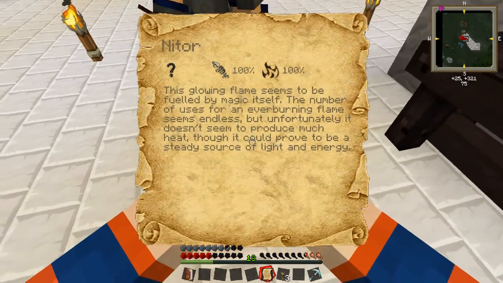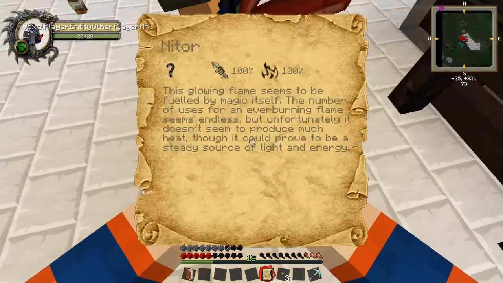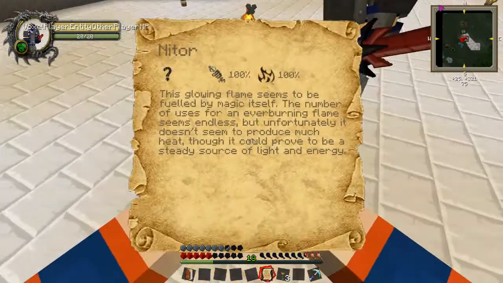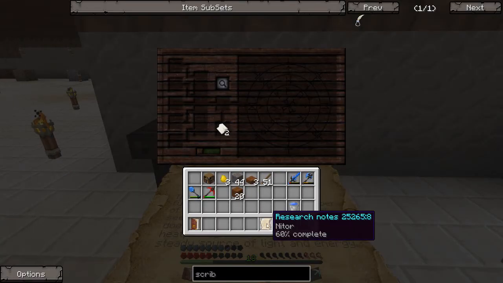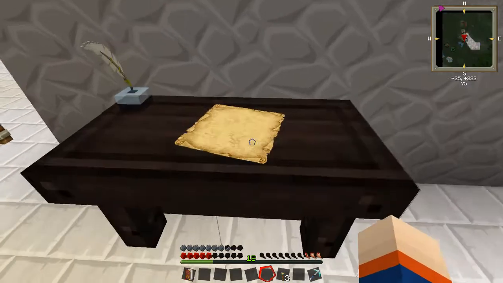Nitor. This glowing flame seems to be fueled by Nitor. Magic. Nitor. You made it. Yeah. Now right click it. No, it's not full, because there's still a question mark. Oh. On the stone part. Wait, put it back in, and I should be able to see it. Put it back in the table where you took it out from. Oh yeah, I can see this. Try.